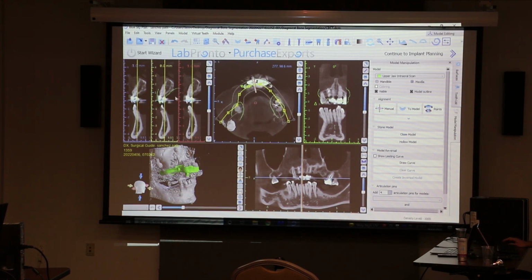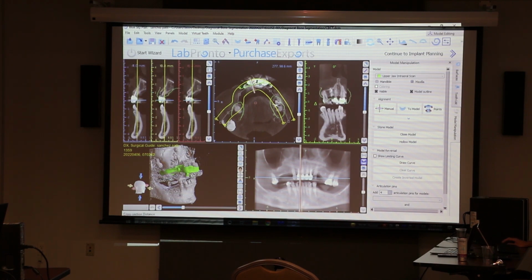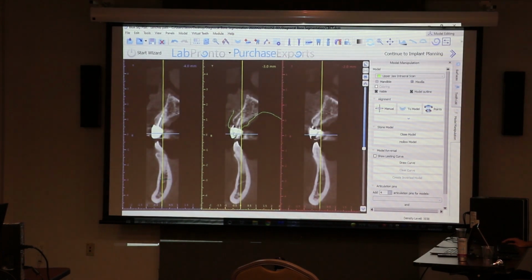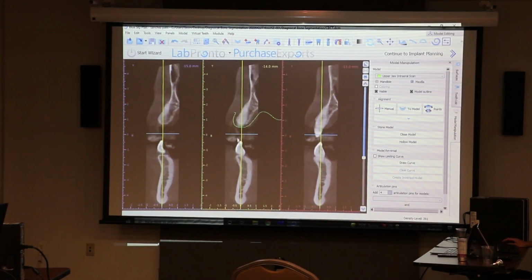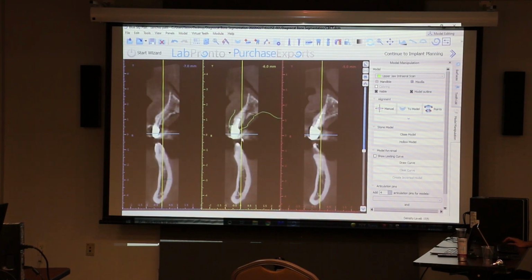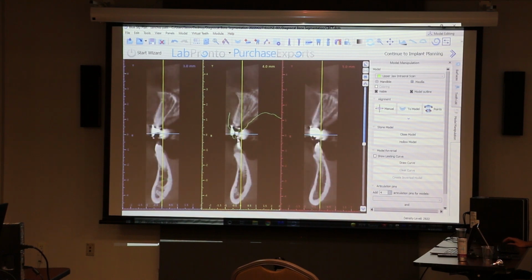But then let's roll through the slices. So this straight up line, as it crosses the panoramic curve, is going to move left and right as I scroll through here. And what I'm looking for is I want to see these green lines. Do they follow the teeth? I'm going to sit here in the anterior for a second because this is important. As I look at the anterior, I'm seeing, okay, it's pretty close.